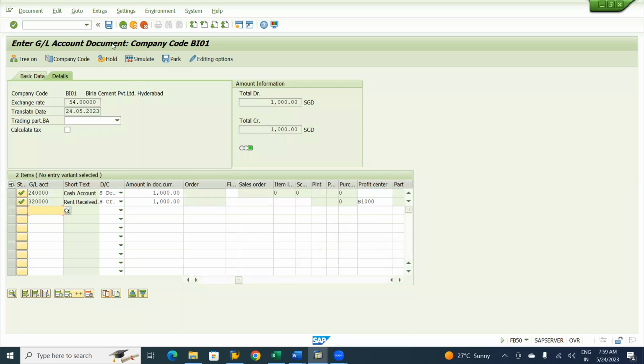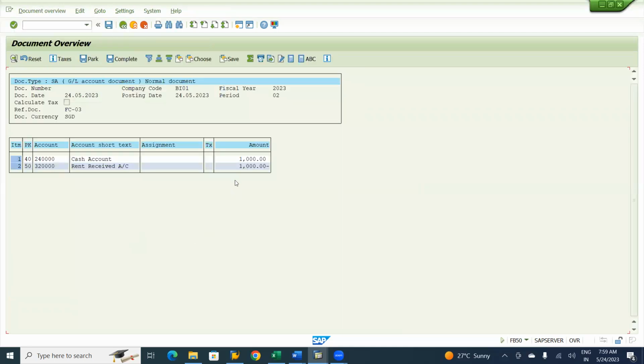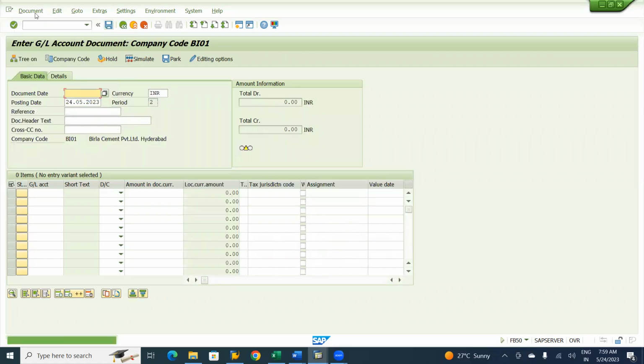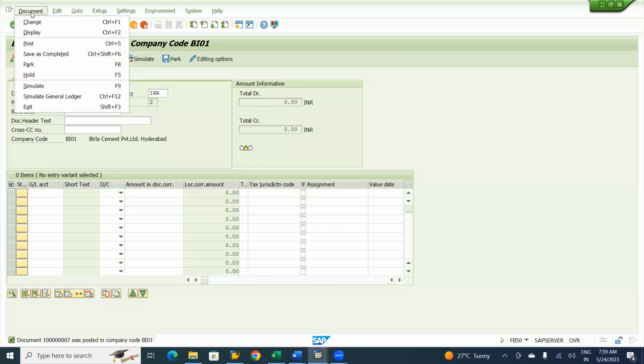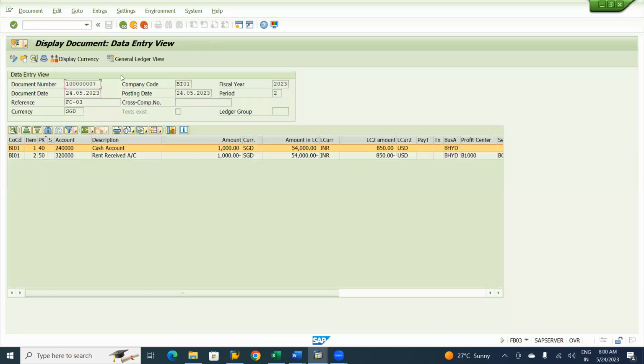Okay. Now, document, simulate. Okay. And click on post. So now you can write this entry. Display.